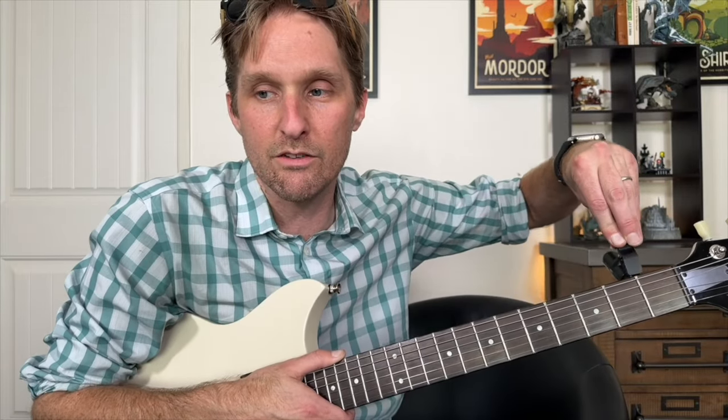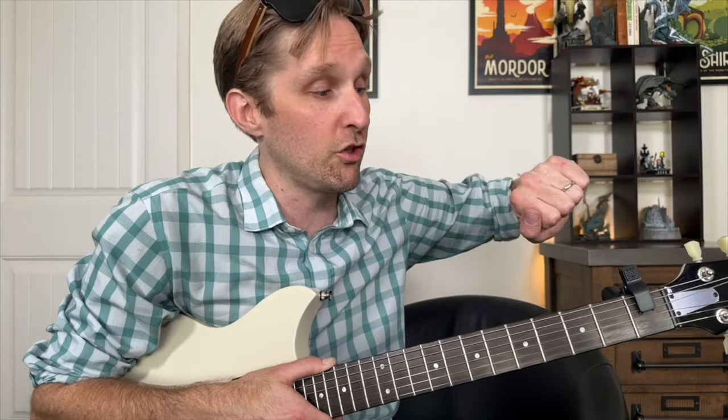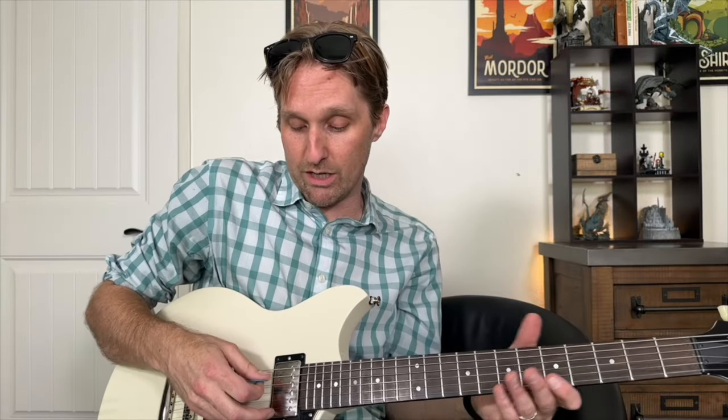Here's what you can do. You can grab your capo. I don't have one, so I'll just have my tuner pretend it's a capo. Put your capo on the first fret, go to standard tuning, get rid of your capo, and then tune your top string down until it matches your third string from the top.